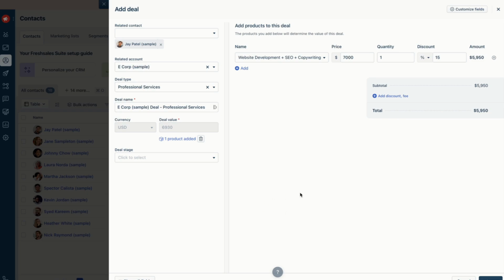Now the interesting thing is the total amount over here. So what you see, $5,950 is what they would essentially have to pay. But the value amount is slightly different. So if I remove that 15% and make it 0, this goes back to 7,000.